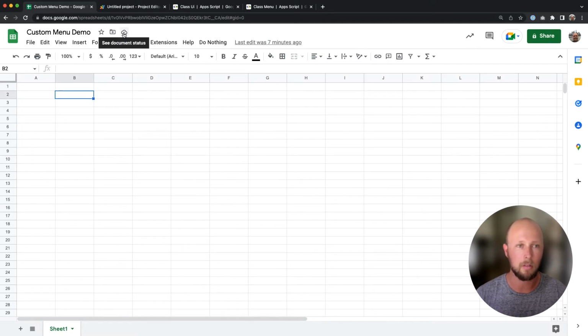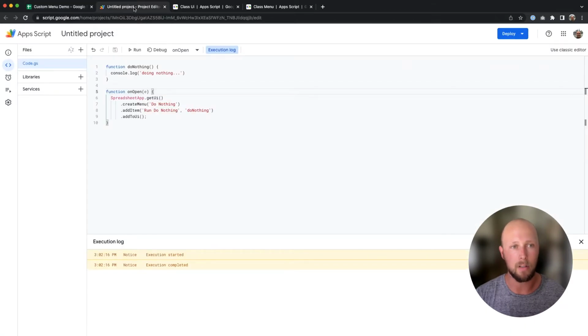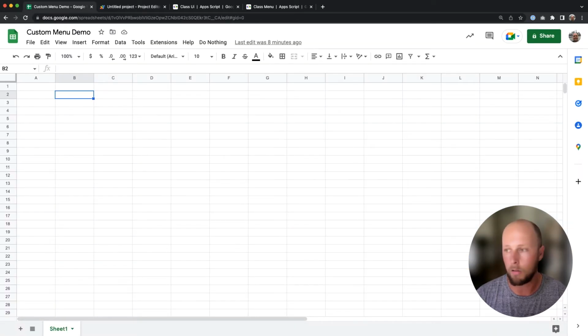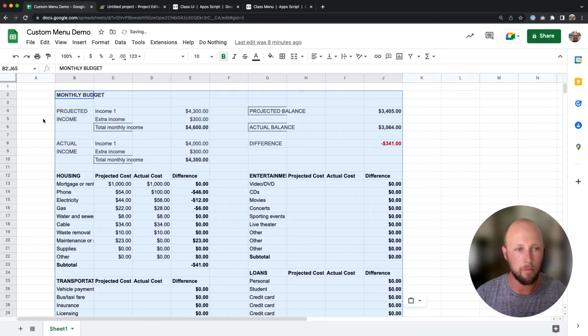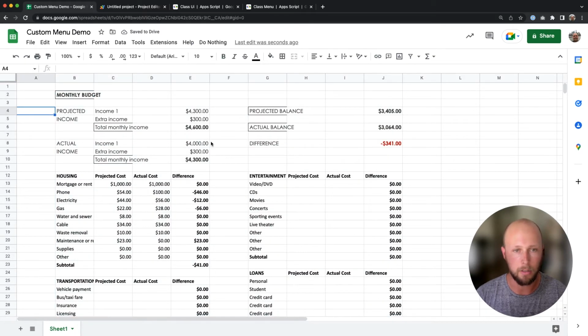But in order for this to really settle into our memories and understand how this is working, it really helps to have some functionality that we are going to fire off every time we click on our menu option. So for the purposes of this demo, what we're going to do is imagine that we have a colleague that is working on a budget within our Google Sheet here. And what we've decided is that we like the budget that they've created, but we would prefer that we didn't have to look at this budget because budgets are not really very fun to look at. So we're going to create something else that is a little more fun.